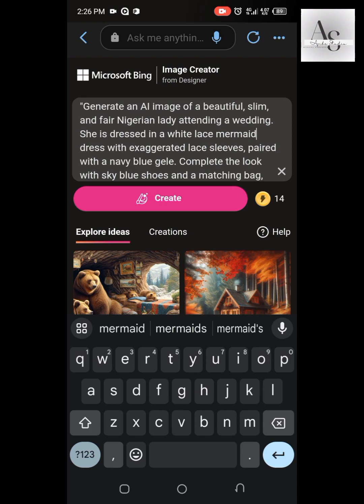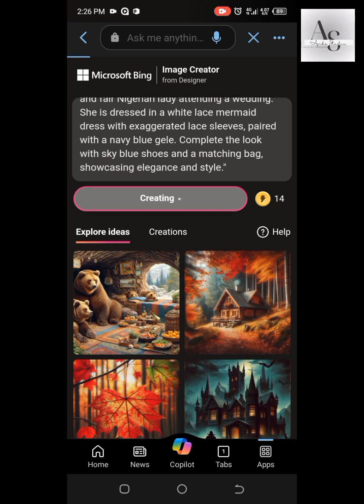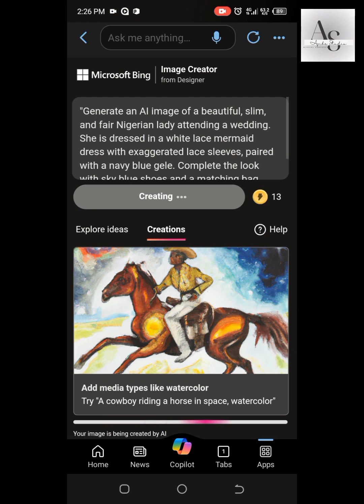You have to be detailed enough so that the AI can create exactly what is in your mind. If I had just put only dress, it could bring out a circle dress for me or any form of dress, but I was specific in writing a mermaid dress. So I clicked on create and I'm waiting for it to create designs for me to choose from.